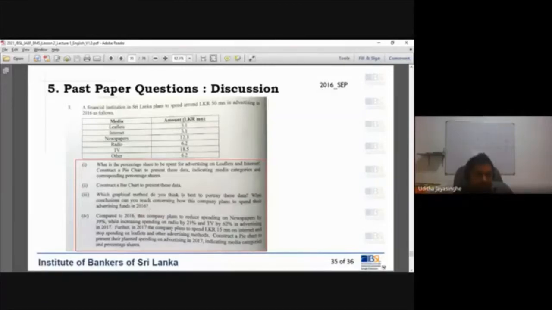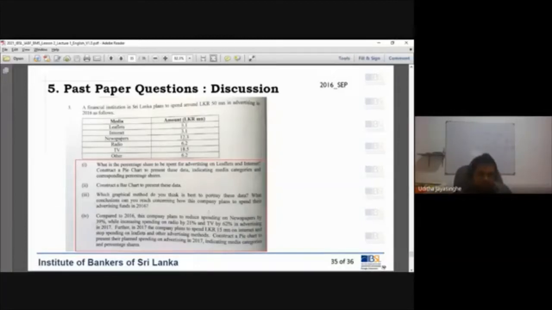Now, this seems to be a lucky question where you could score a good 20 marks just by focusing on the representation of data. The last part is asking about comparison with 2016. From the percentages, you have the absolute numbers here. Similar to the exercise that we do, you convert one number into a different number, up or down. You have to calculate these new numbers for the individual items.